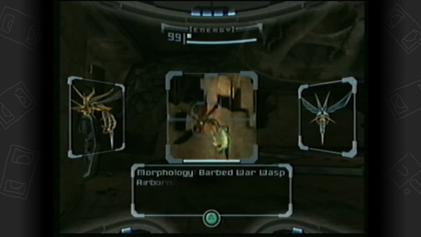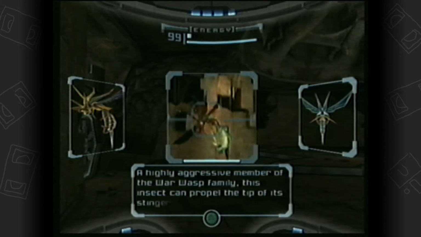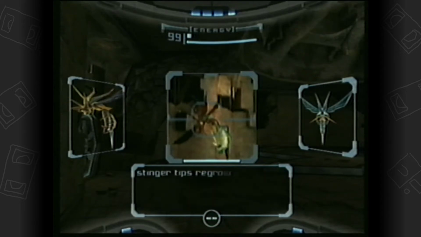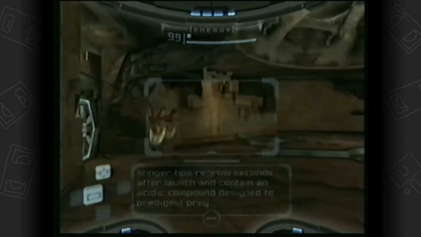We have another type of war wasp, the barbed war wasp, airborne insect with the ability to launch its stinger at prey. A highly aggressive member of the war wasp family, this insect can propel the tip of its stinger up to 20 meters. The stinger tips regrow seconds after launch and contain an acidic component designed to pre-digest prey.